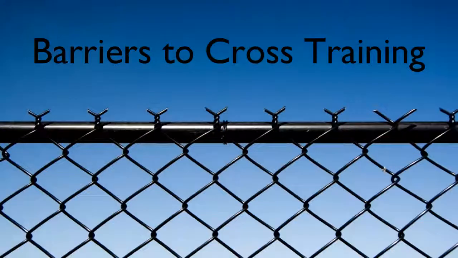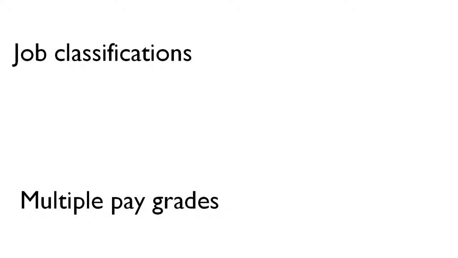Finally, I'd like to say a few words about barriers that exist to cross-training. Because using a skill matrix means that people will be learning to do jobs in different processes or even different departments, the existence of multiple pay grades or job classifications can sometimes prevent people from freely working in other areas. These are often artificial rules created by the company or through agreement with the labor union. Now, if this barrier exists, it needs to be removed before you can begin cross-training.